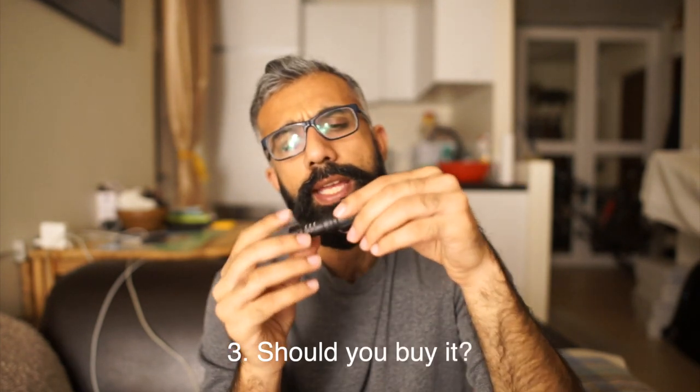The third thing — is this mic a good fit for you or not? If you're someone who likes to use their phone a lot for creating content and recording, and especially an iPhone — well, this is made for an iPhone — then I highly recommend you buy this, because just having this small microphone would mean that your voice quality would improve drastically. It also comes with a windbreaker shield which you can use, and it also improves the quality while you're outside running, biking, or the wind is blowing quite hard.